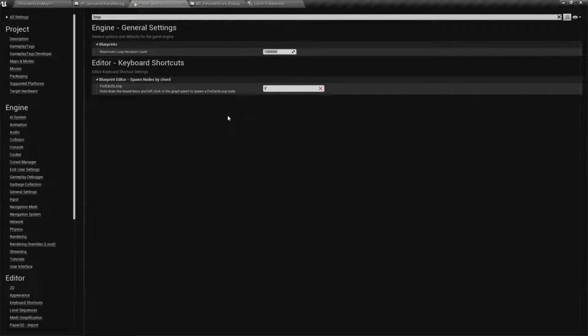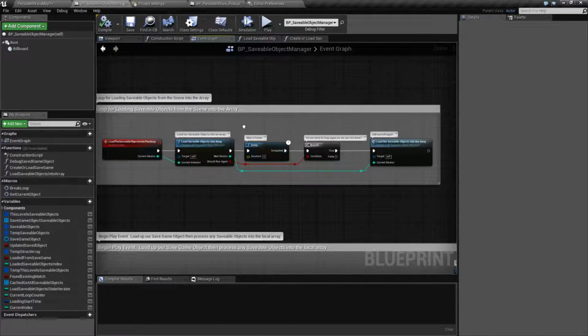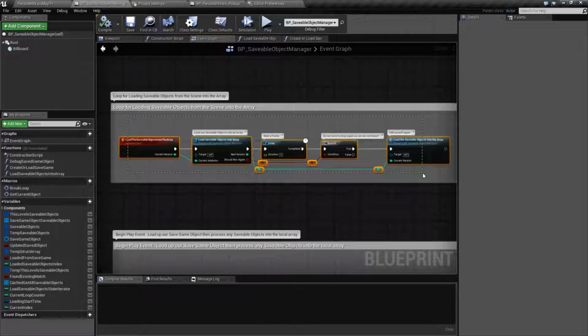However, when you're doing something that deals with a large amount of data, a common example of this is if you're making like a Minecraft clone and you have a couple thousand objects and you need to iterate through different positions and mutations, you're going to end up running into an issue where it won't finish the loop. It's going to give you an error. Well, by creating this little bit of code, basically what we do is we are loading up a set number of objects. Once we get to that number, we wait a frame and then we continue on loading up the next set of objects. So this is a way to offload work over multiple frames rather than all at one frame.